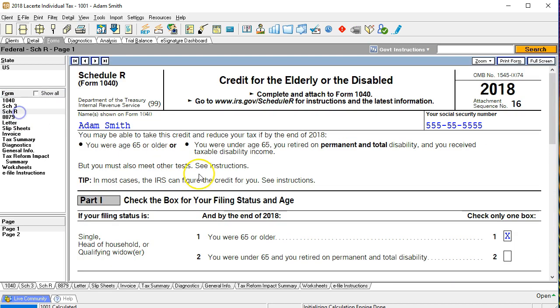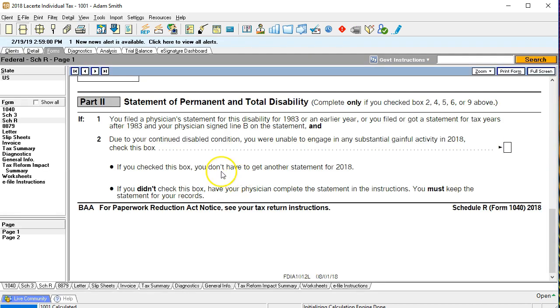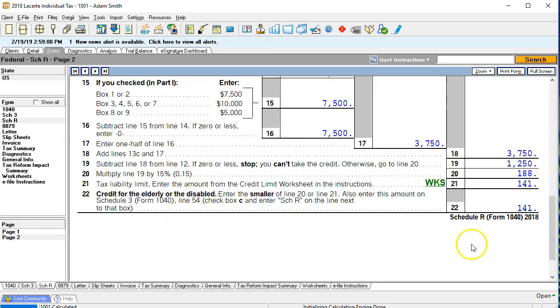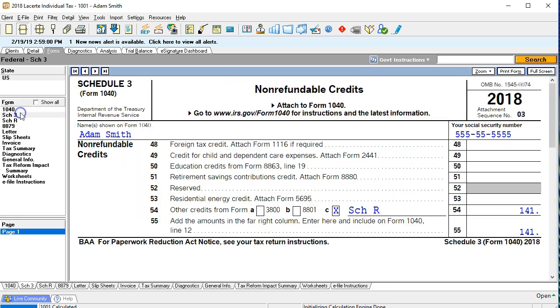We'll typically need the Schedule R. The Schedule R is going to go through the calculation, and we have 2 pages on the Schedule R. Once we have that calculation, we need Schedule 3, which is kind of new for the 1040. Remember last year, you might have had a 1040A or 1040EZ. This time we just have a 1040, but then we have these added schedules. These added schedules are probably a better way to do it because then there's only one 1040 to start with, and then we add on schedules as needed.